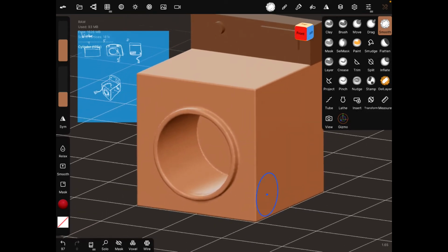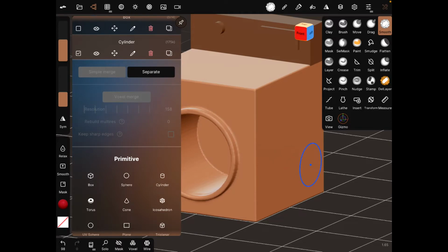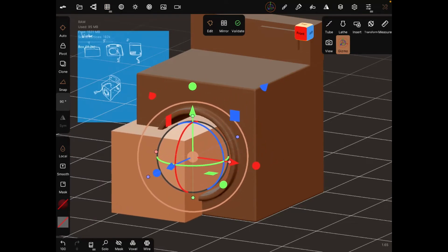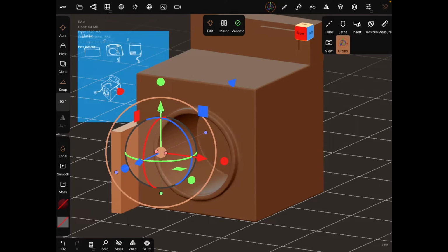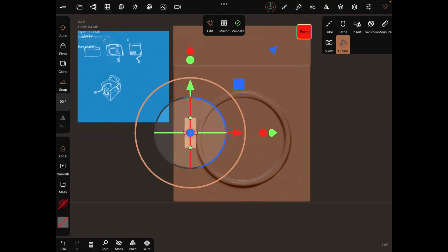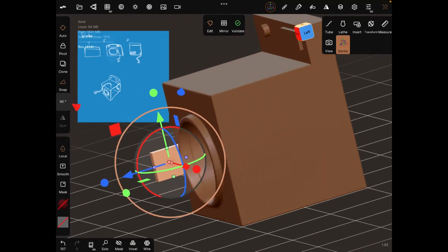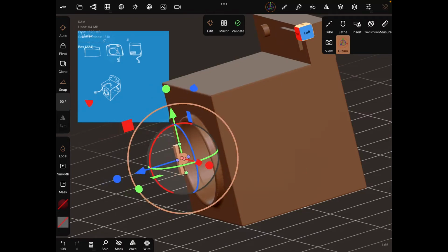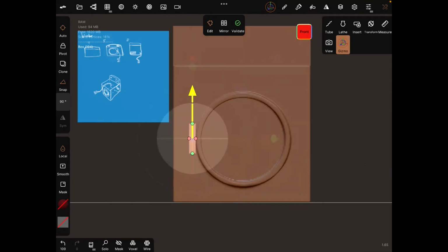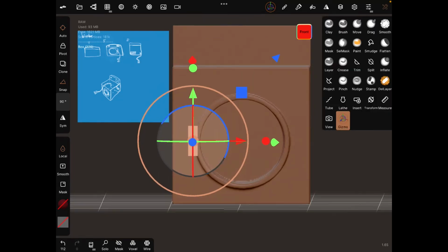Alright, and then we are gonna add a little square box, sorry. Front. All right, how about here is good. Doesn't need to be that big. All right. Front. All right. Validate. All right.